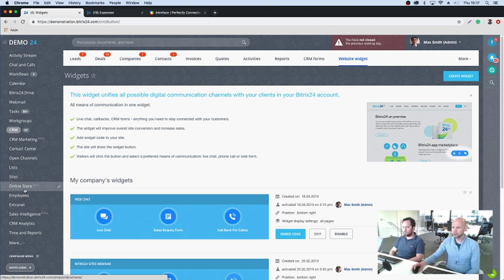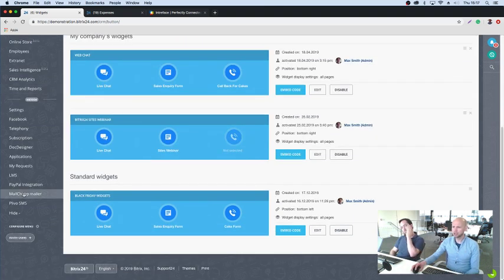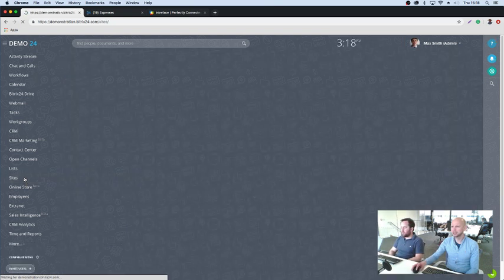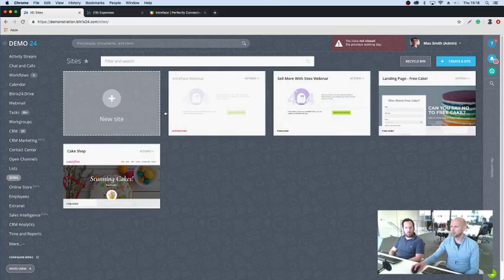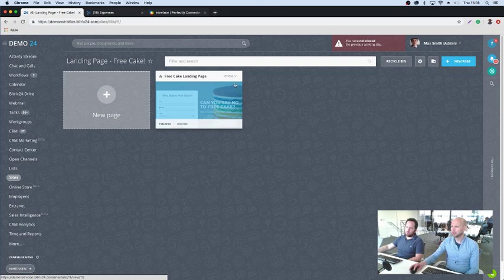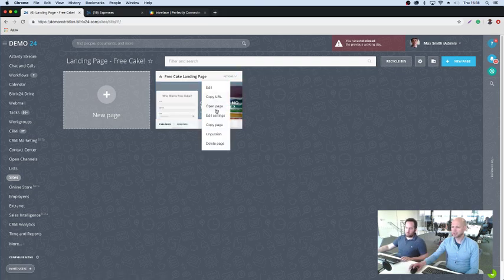So there are two products here essentially. We have sites and online store. Sites allows you to create a general public website from a range of templates, and online store, as it suggests, is a public website but allows you to add products to that web page. They're separate modules and they're both available.